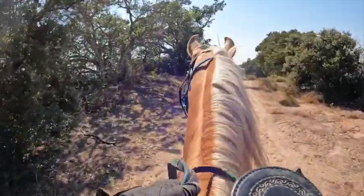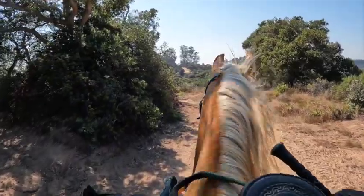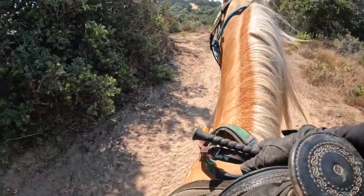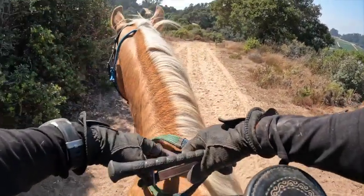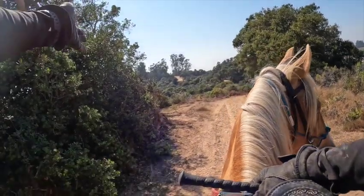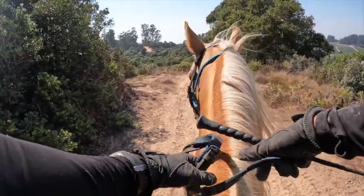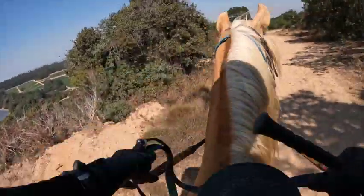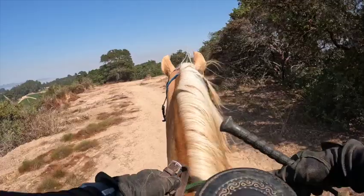For her first time out I don't think she's doing bad — she's spooky but not the spookiest I've been on. I'm not going to push it though; there's a big tractor over there moving and there are drop-offs on both sides like cliffs, so no, I'm not taking her over there. The opposite of stupid is being smart, so let's be smart. We're going back down the hill — she turned very nicely, not barn sour, which is good.